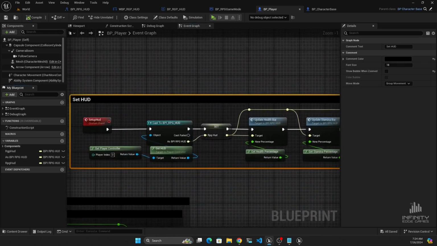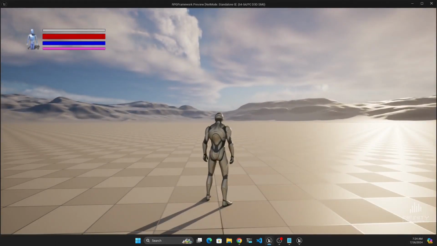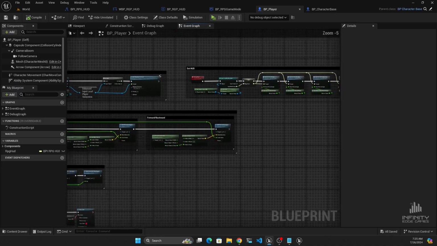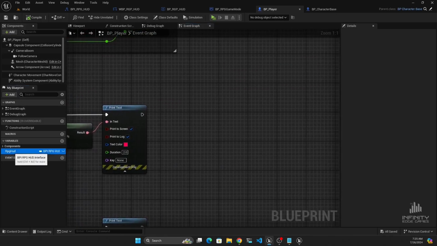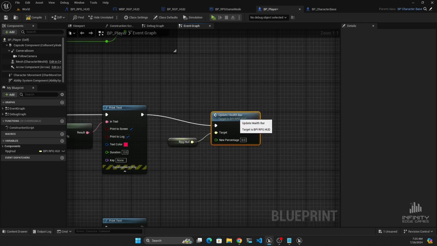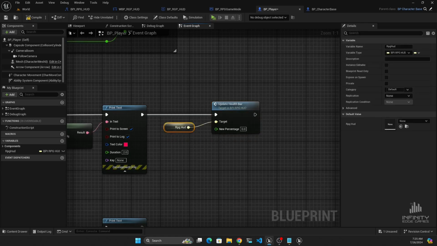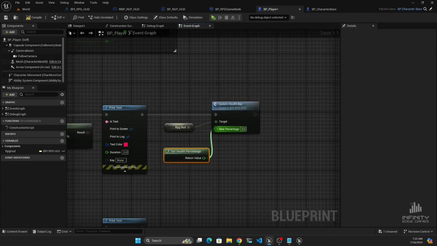When you compile it and play, you should see all bars full except XP bar. It should be empty. Now go to the event on health changed and call update health bar from RPG HUD. Use get health percentage function we created for new percentage.